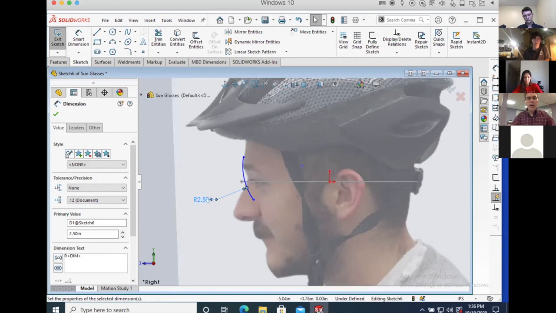Because one of the things, always thinking about what's going to change. One of the things that may change in the future is this radius. If I decide once I do a rendering of this that it's too tight or too big a radius, I'll change it. But when I change it, I don't want this to move. So if I locate it by the center point here, and I change this radius, it's going to move away from the face.